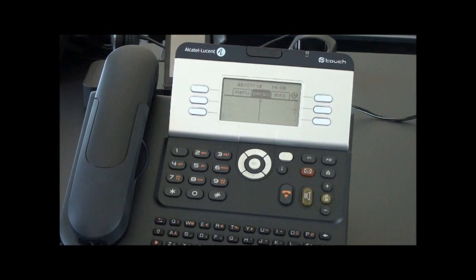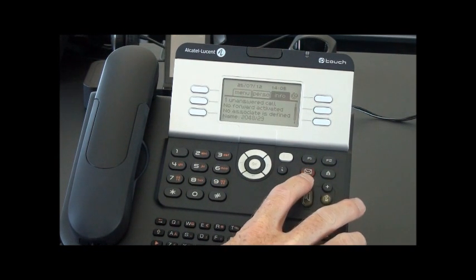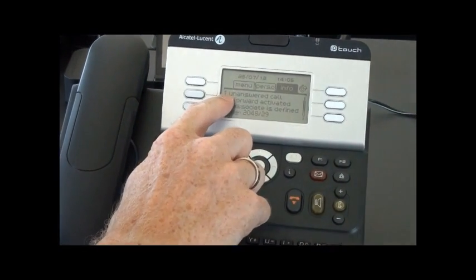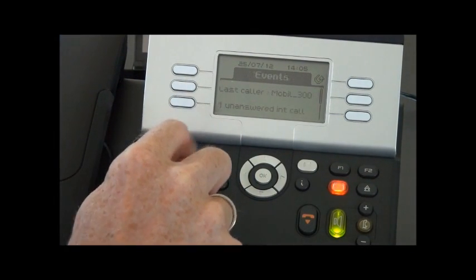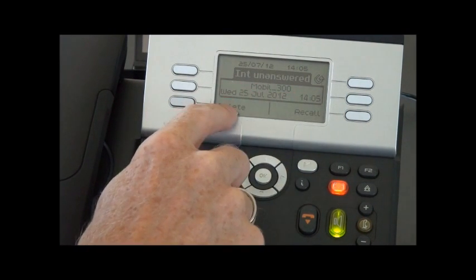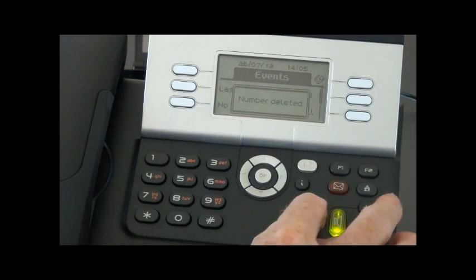If a colleague is calling me and I don't answer the call, I can see here, okay, so I'm not answering the call. Suddenly, my envelope key is indicating there's been a call which I haven't answered. And it also says here one unanswered call. I press here, and it says last caller, one unanswered call. Who is it from? When? I can delete or recall. I just delete it, and then it's gone.